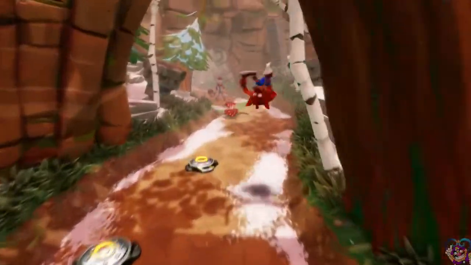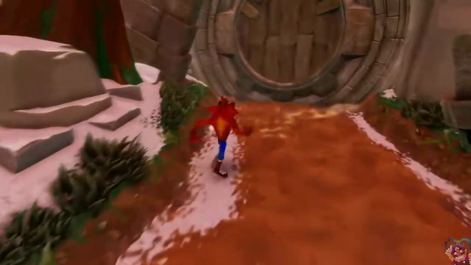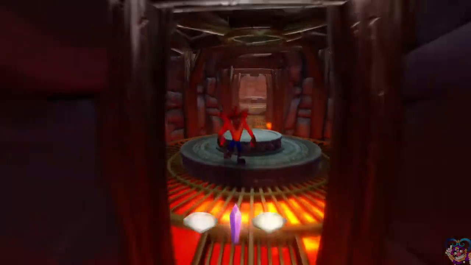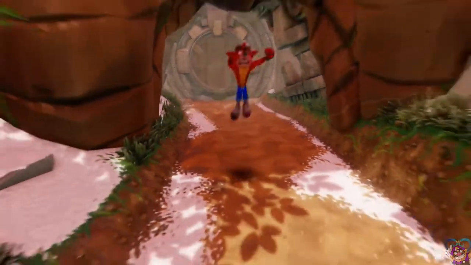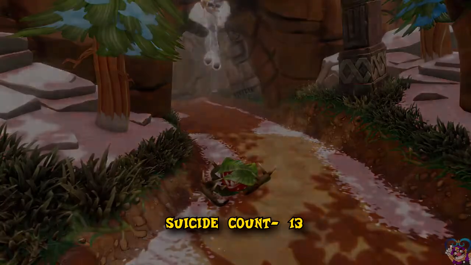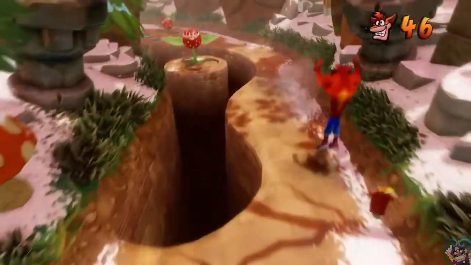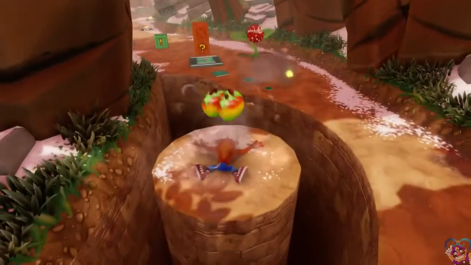Finally! Now I can get to the end of the stage and get myself the gems! And now, for something that I intend to do, which is suicide! Thank you, Aku Aku. You showed up right when I needed you to. Whoop!